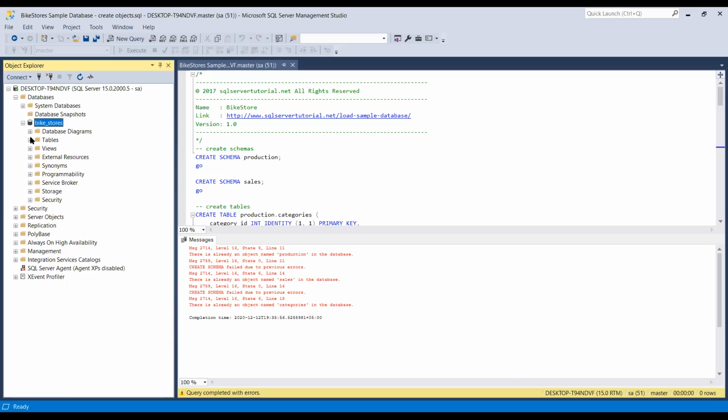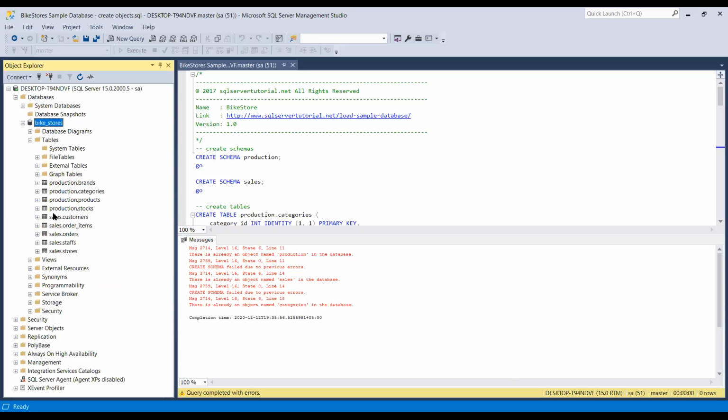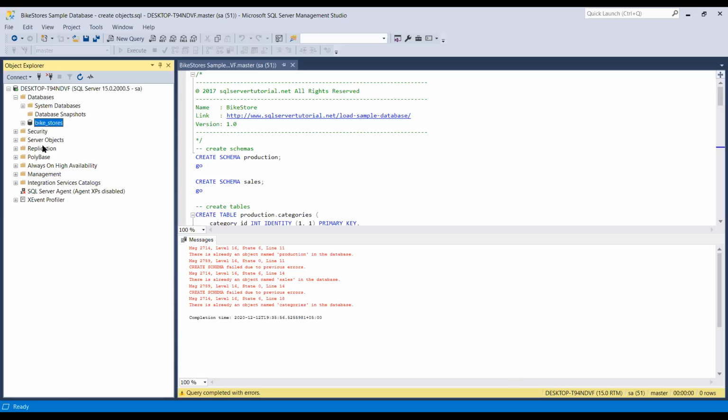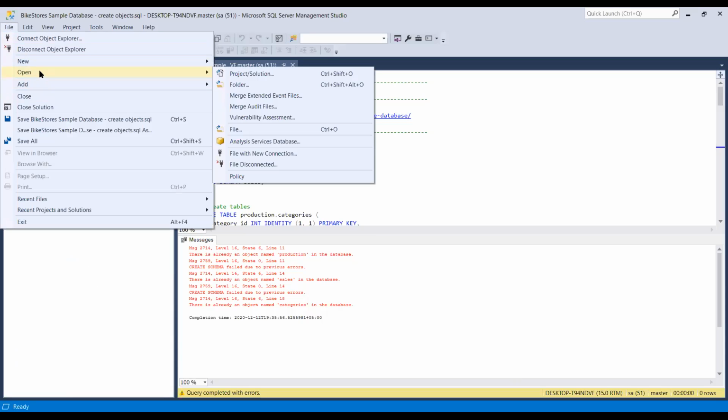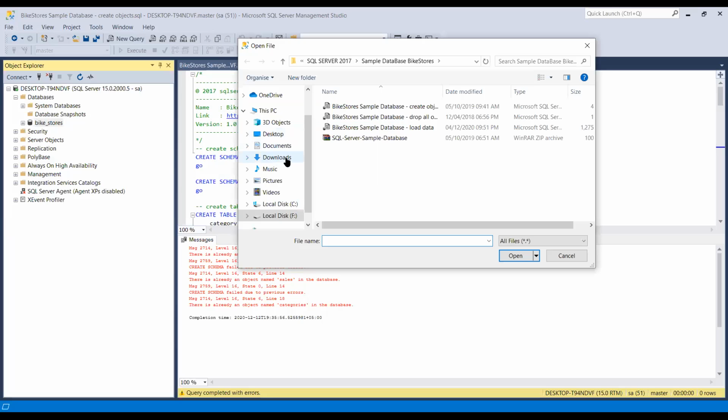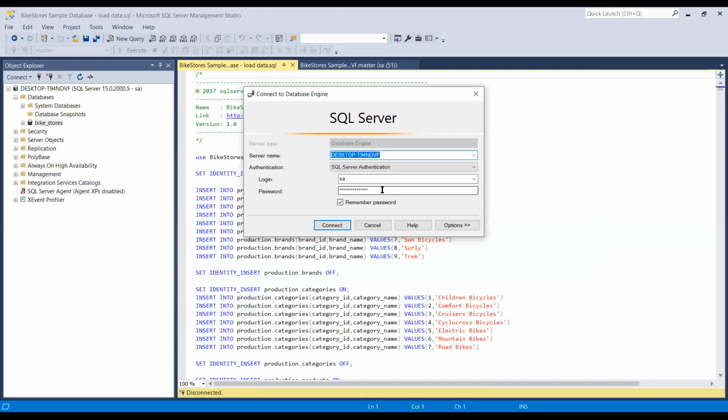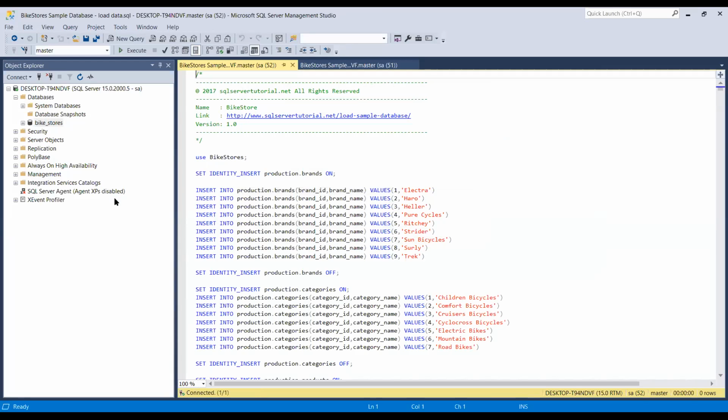So now in tables, we have all of these, and I am going to run another script, and that script is load data script. Database engine, SQL authentication, and connect. Bike store.